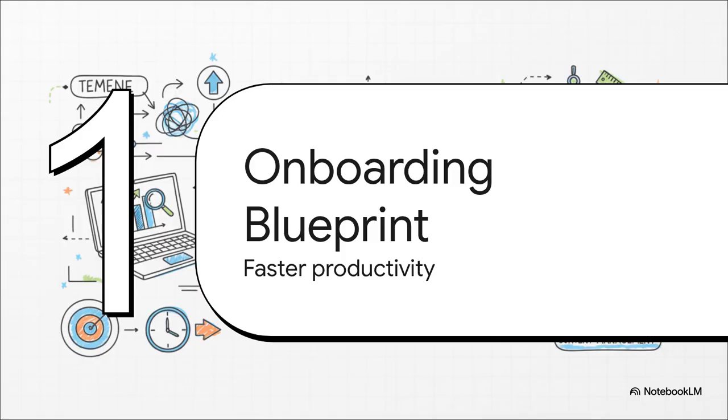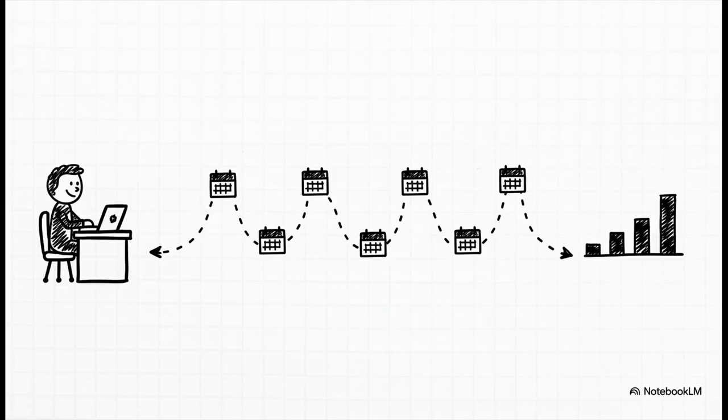All right, so where does an architect start? The first blueprint they almost always tackle is onboarding. Why? Because honestly, one of the biggest hidden costs for any company is just how long it takes for a new hire to become productive. A messy, unstructured process isn't just slow, it's incredibly expensive. It's just bleeding money.